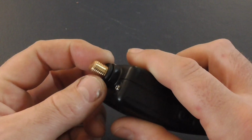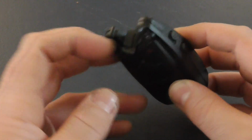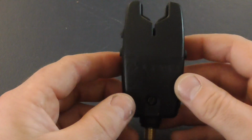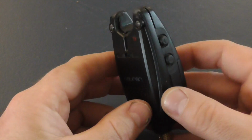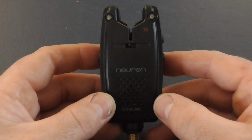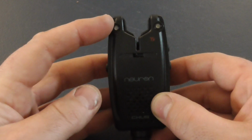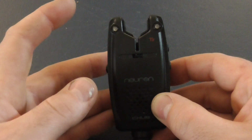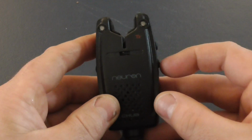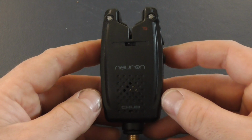Other features, well, it's got an O-ring on the actual threaded mount. It's got some rubber pads in here to protect your rods and stop them slipping, and that really is it. There's not too much else about it. You can't adjust sensitivity on this, whereas you can adjust it on the T5. I can't really tell you much else. You can't change the colour of the LEDs, they are just red, unlike the T5 where you can change the lenses. Yeah, your only controls really are the volume level and the tone selection. So that's pretty much it.